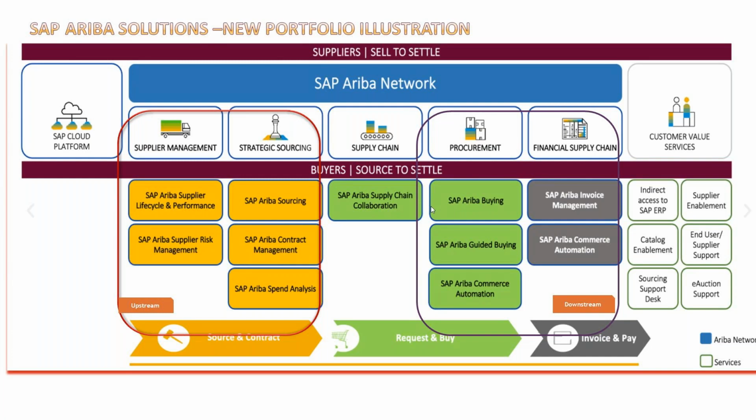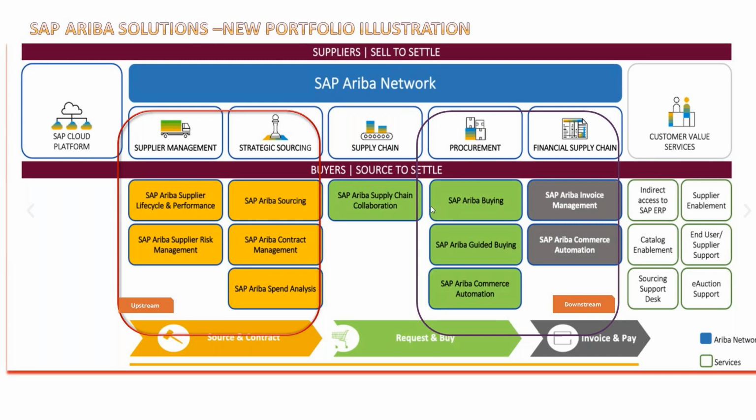So in that case, what we can do is we will check. We will create. I will try to show you both the processes. Once your PR and PO are created in S4 HANA, that PO will trigger to the Ariba network, and from Ariba network, the supplier will respond. Then your inbound delivery will be created in the ERP system, and then your invoicing will be done.